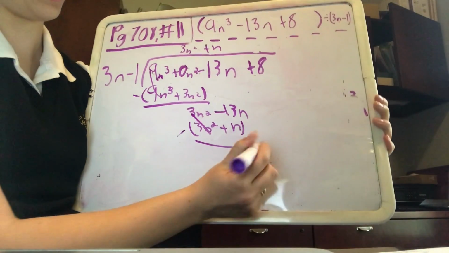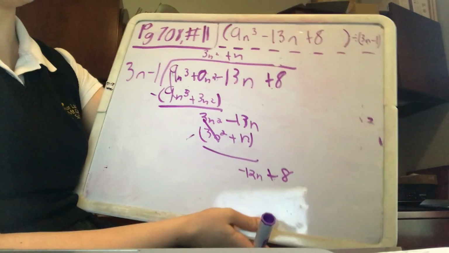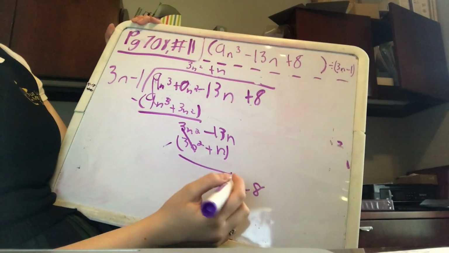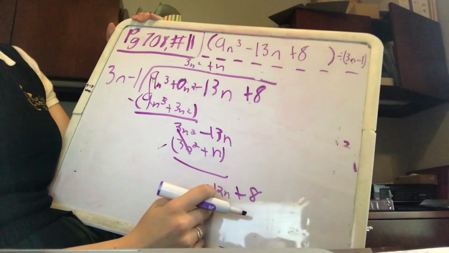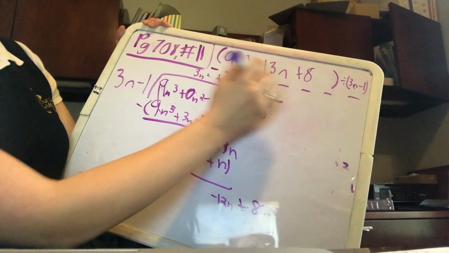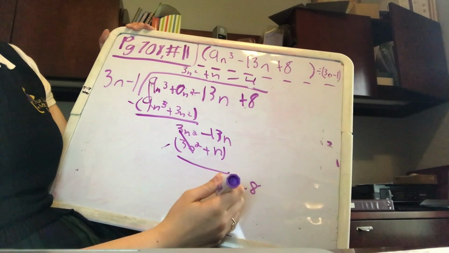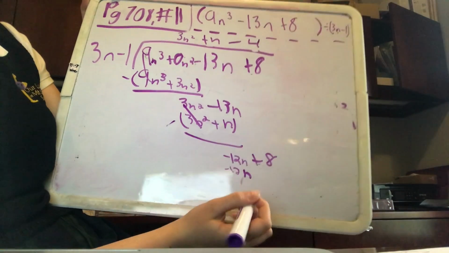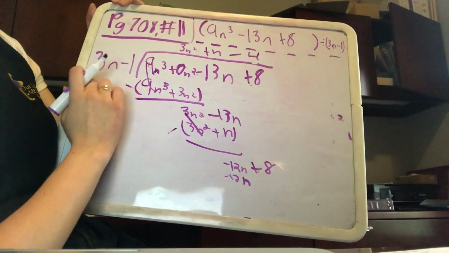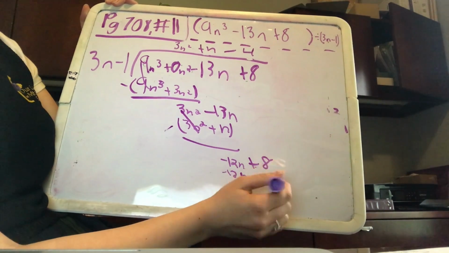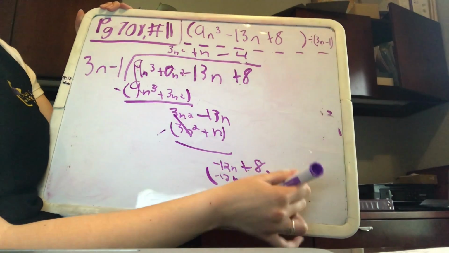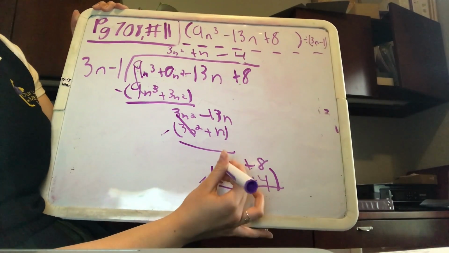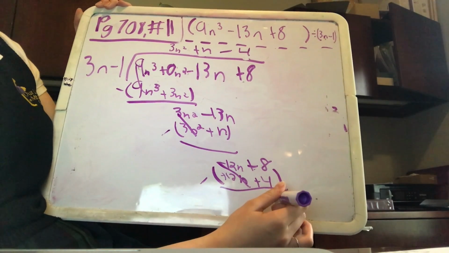Okay, so then we can bring down the plus 8. And then factor this. How many times can 3n go into negative 12n? It can go in negative 4 times. So put negative 4 up here. Multiply out, we get negative 12n. I'm trying to do really good handwriting. So if you know me, you know I have terrible handwriting. Negative 12n plus 4. So negative times a negative. And then we're subtracting, which makes that positive. Negative 12 plus 12 is 0, so nothing. And then 8 minus 4 is 4.